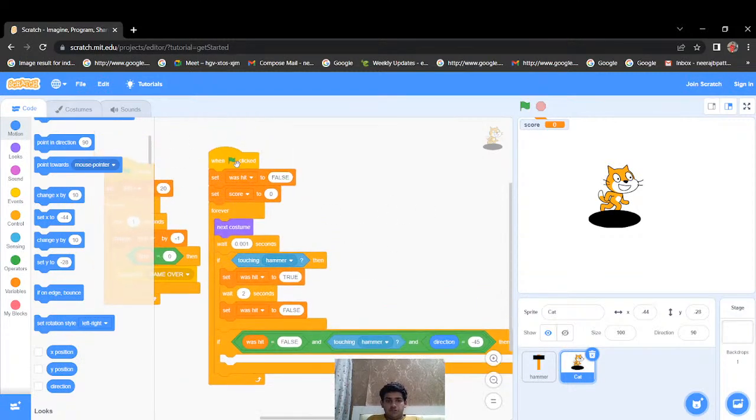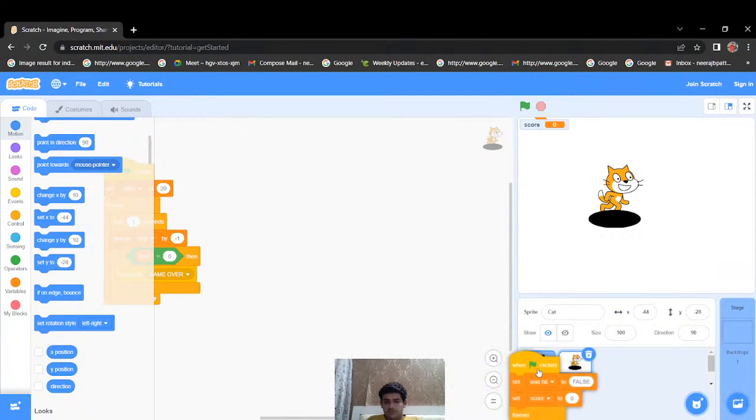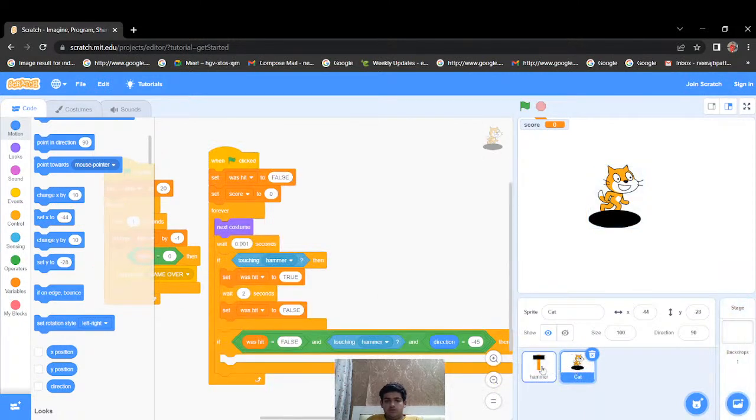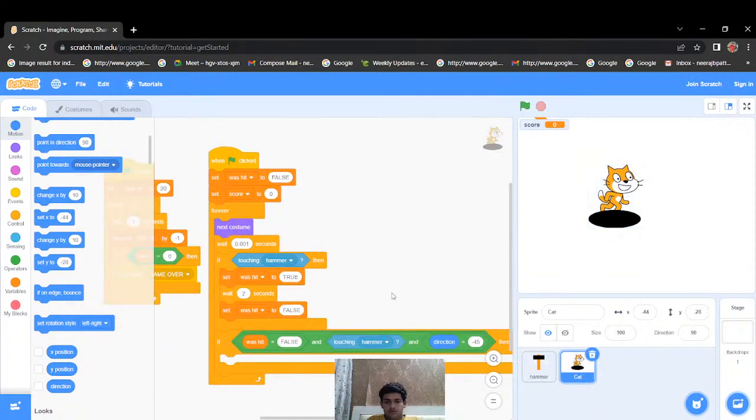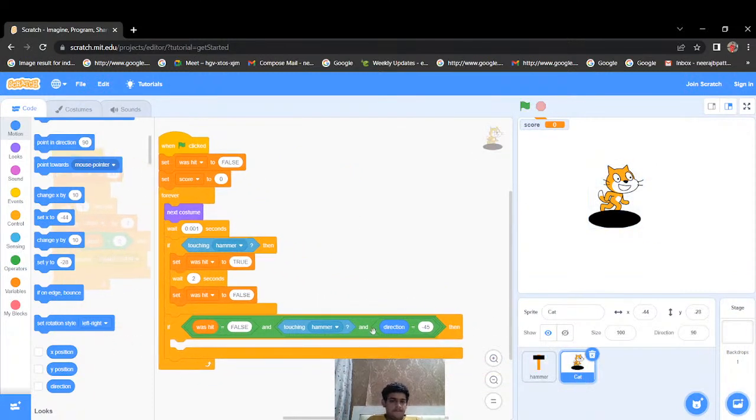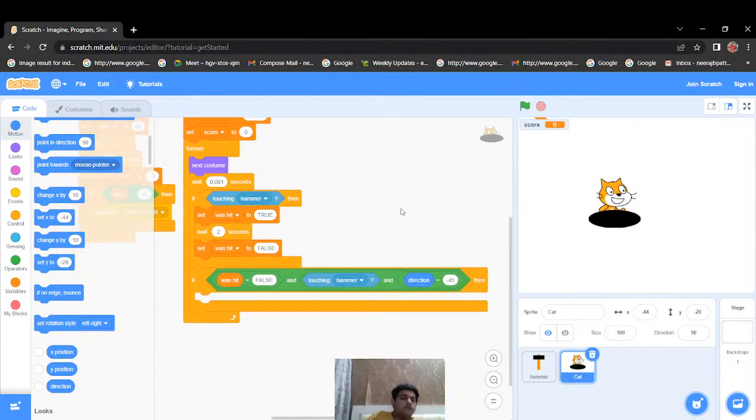Or else we can put this code for hammer itself. Let's put it in hammer. No, hammer won't work. The direction of hammer it should be. Okay, we'll work on it afterwards.